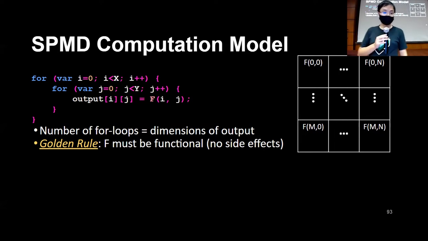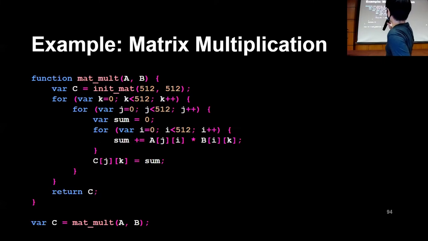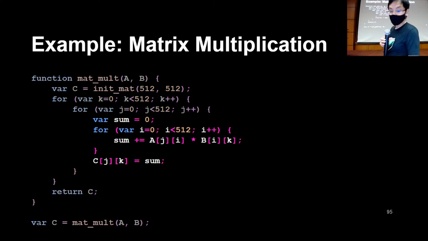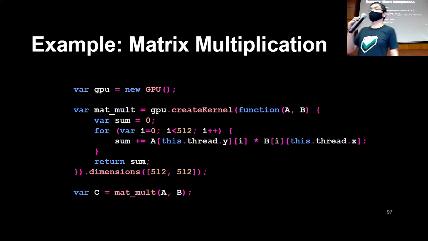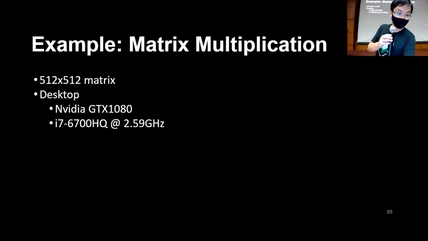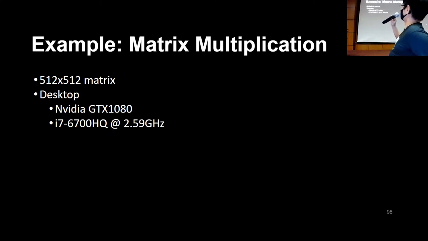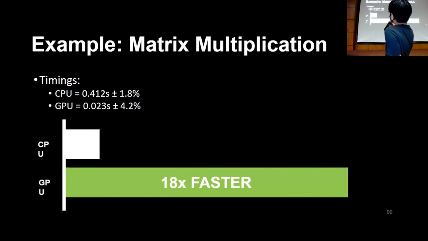A very simple example: your computation nested loops - take a matrix example with three for-loops doing a simple summation across all of it. How you would convert this into GPU.js code is you simply extract out your final for-loop, create a kernel on it, and then indicate the dimensions of your input and send in your input data. For a 512 by 512 matrix - I realize I did this benchmark in 2017 and graphics cards have aged - but a GTX 1080 versus an i7, the 1080 was 18 times faster. That speaks for itself in this very isolated use case. However, this assumes you did not do any major if-else all over the place - once you start doing that, the GPU doesn't know what to do and has to compute both paths.